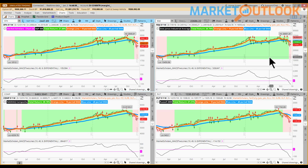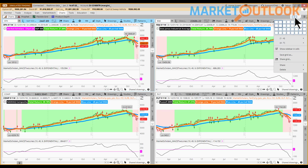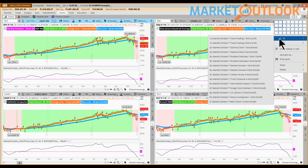It could very well last a while if we don't get things figured out within our government situation, with the trade wars with China, and this, that, and the other thing. It just feels like every day you wake up and brace yourself before turning on the news, because it feels like another negative news story is going to come out and affect things. That's the shoot first mentality that the market seems to be in right now, making things a little bit more dangerous for active traders out there, at least if you're active on the long side of the market.